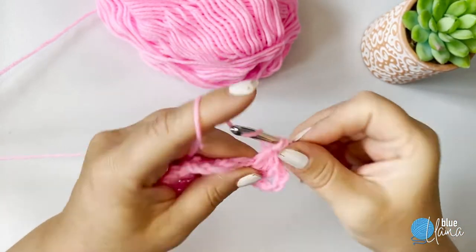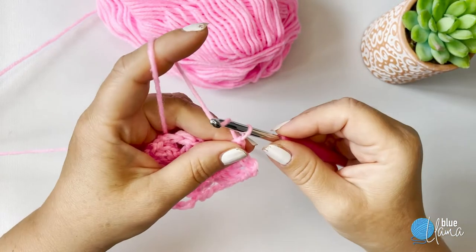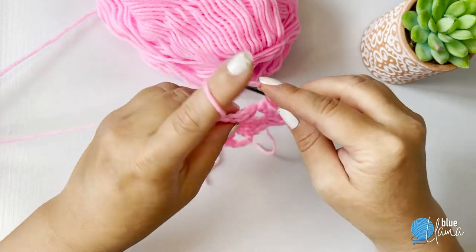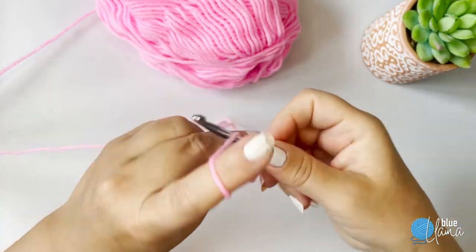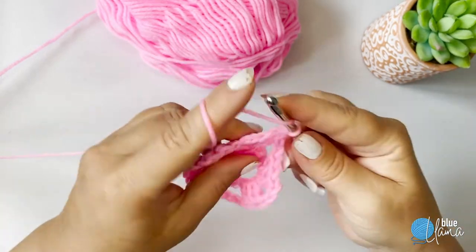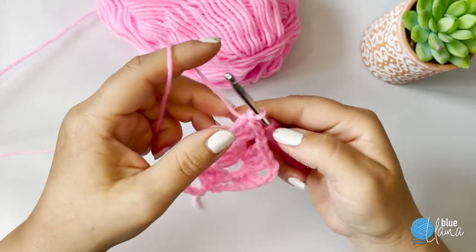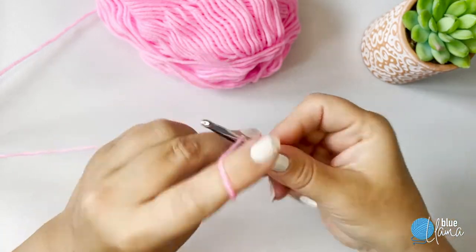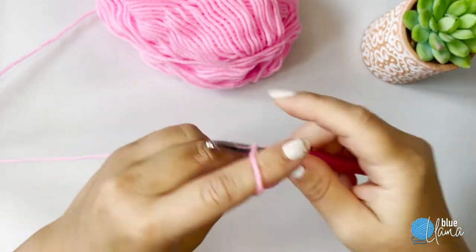Okay. Now between those you just make 1 single crochet, one chain. Okay, and again grab the yarn and make 3 double crochets, 2 and 3, and now a chain of 3, 1, 2 and 3, and again three double crochets here, 2 and 3.